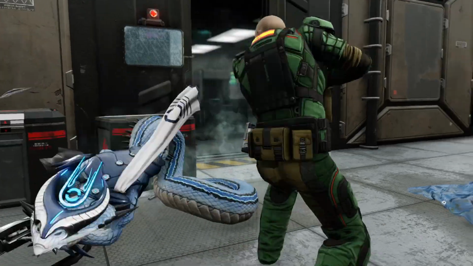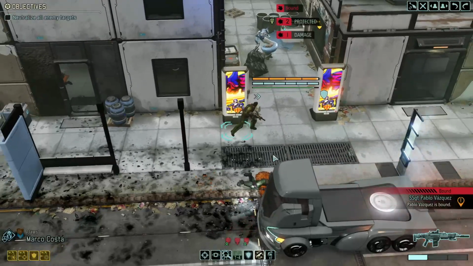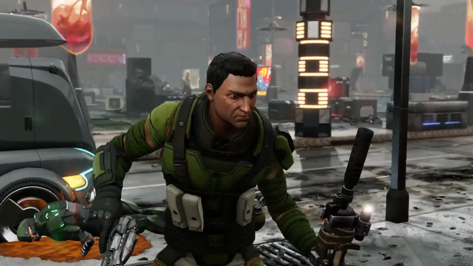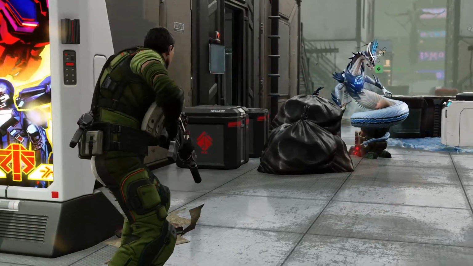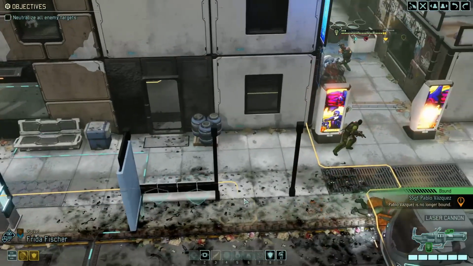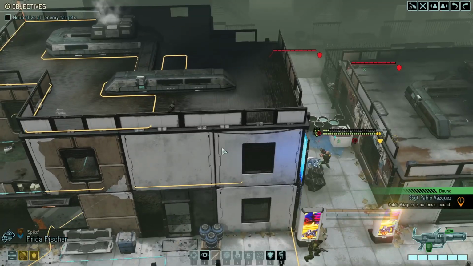Yep, here it comes. Okay, this is bad. 66, what about the stun? 87. We get a stun too. Our boy Cypher is now in a really bad spot though. He can be flanked. He is flanked by the two other snakes.